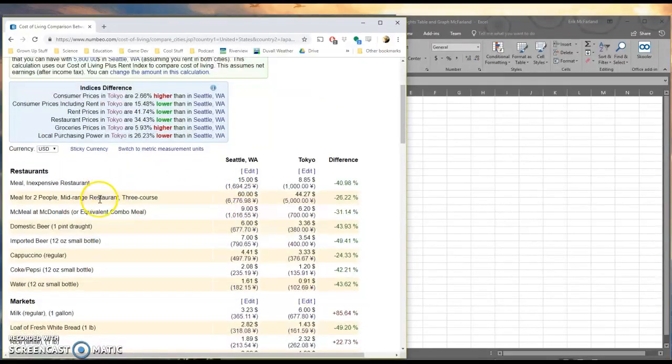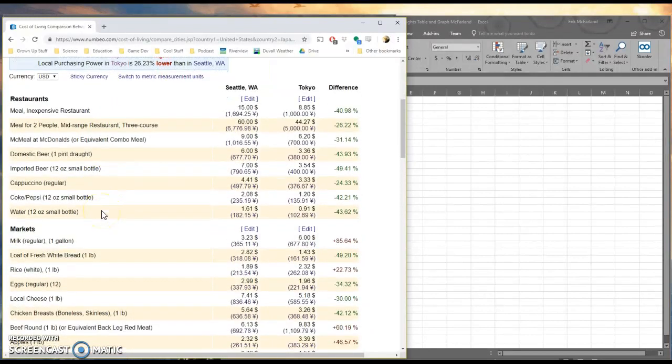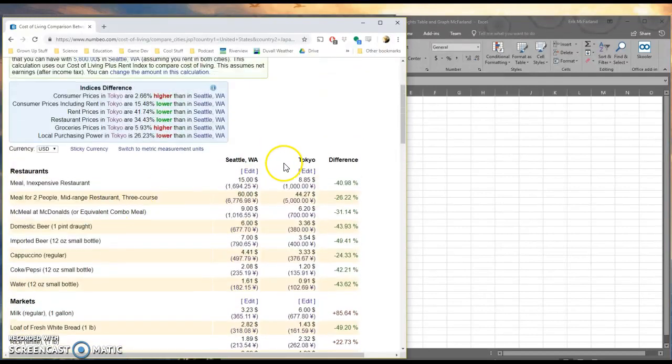Okay, so now it compares a lot of things in the 2 cities, and you can see the prices in Seattle, the prices in Tokyo, and the difference between the 2. So, for example, a meal in an inexpensive restaurant in Seattle is about $15. In Tokyo, it's about $8.85 on average. So it's quite a bit less expensive in Tokyo.